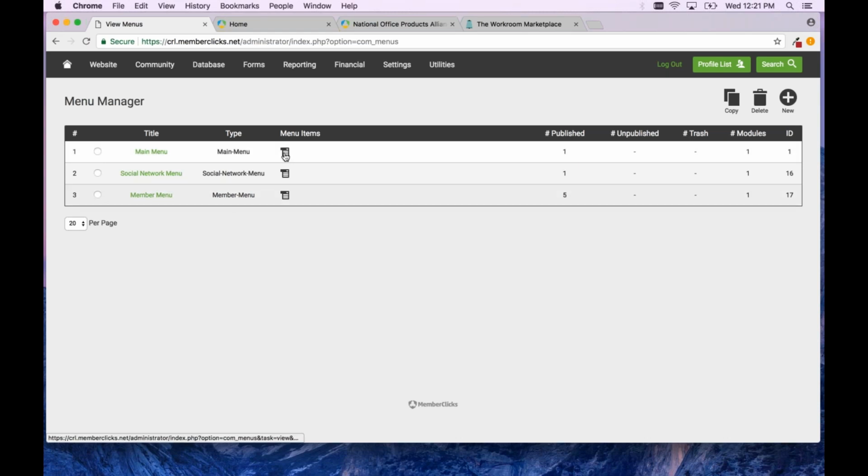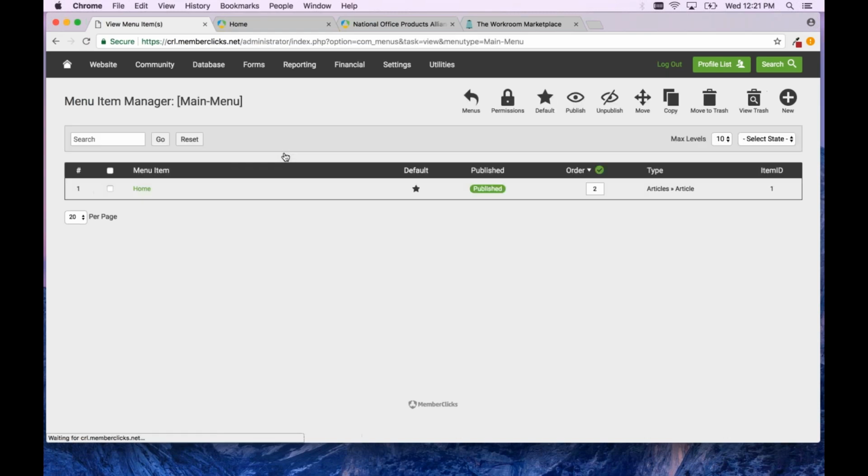Okay. I'm going to go ahead and select the main menu. When we get to this page, we're asking ourselves, what menu do we want to make changes to? In this case, for our example, we're going to make changes to the main menu. This is going to, over time, create an outline of your menu structure. It has the same icons that we looked at when we were building our new article, but this time when we select new, we're creating a new menu item.